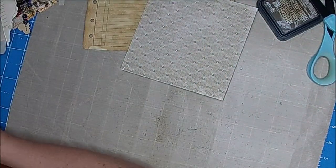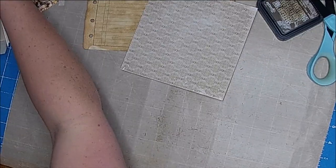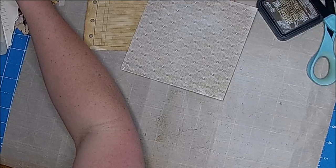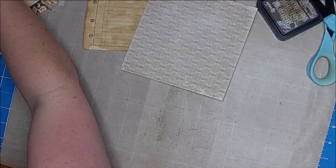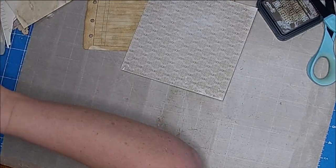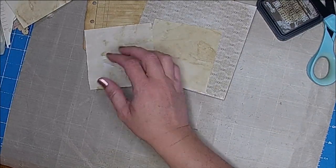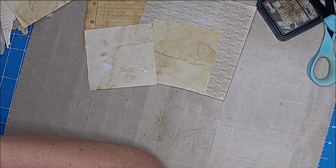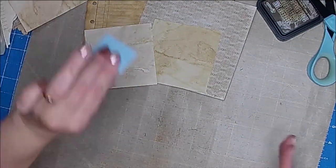So I'm going to cut this down. Let me show you. I don't know if this will work or not, but we're going to give it a try. I'm going to cut this down just into a square. I'm not sure of the size I want yet, and I'll show you why in a minute, but let me make sure I get them to the right size so that it's a square. Okay, and then I'm just going to grab some of my blue paper. I just want a little tiny square out of this, and well, actually I want a rectangle, a little bit bigger. And like I said, I am not sure if this will work, but it just came to me in the middle of the night.